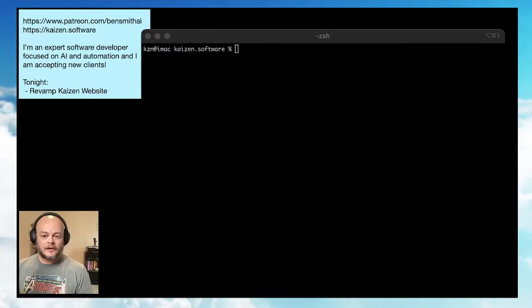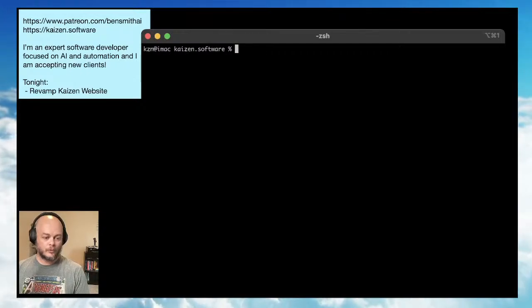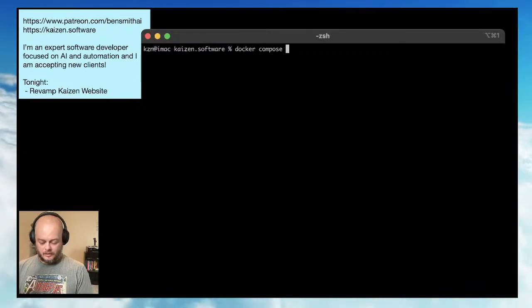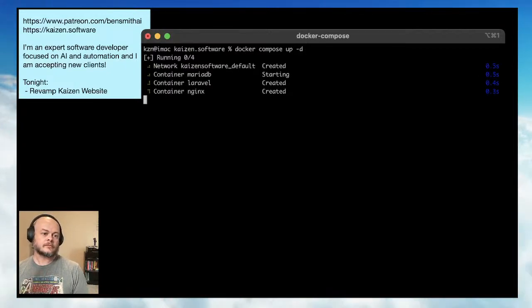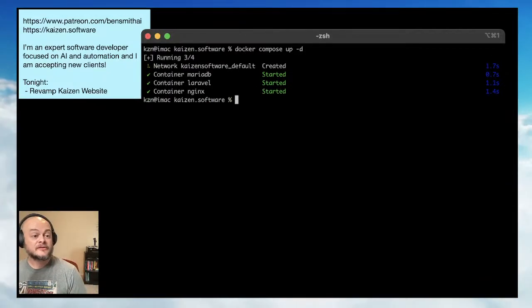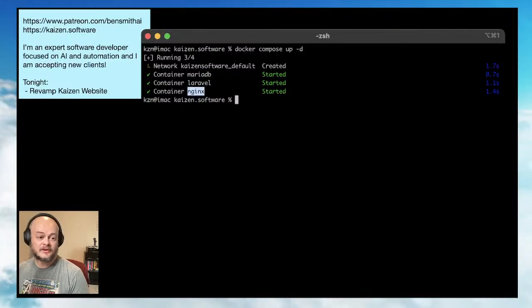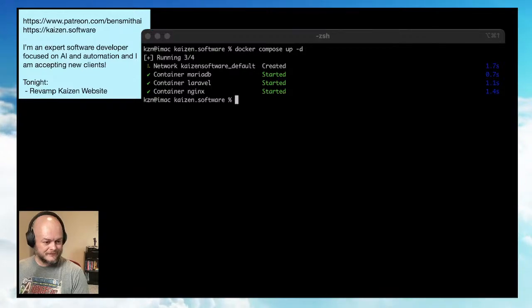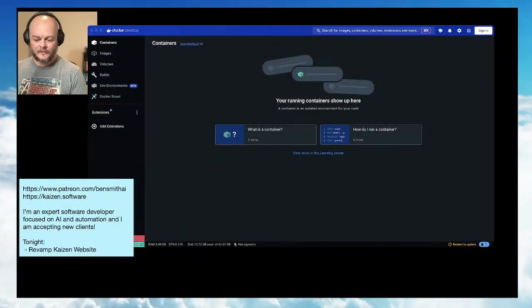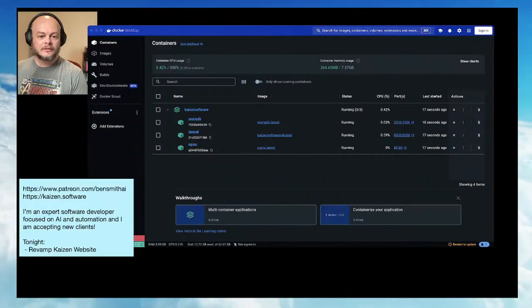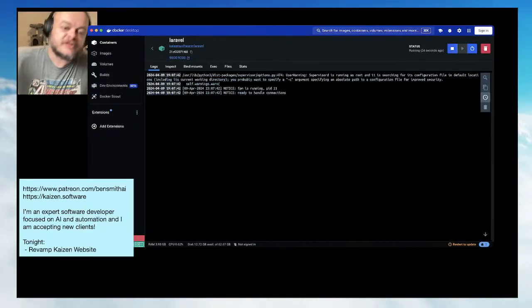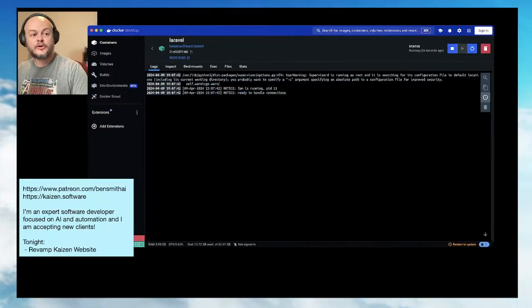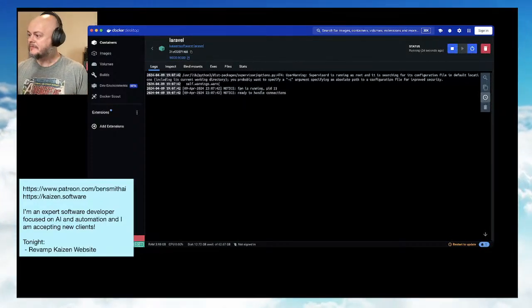All right, so I use Docker for the website. So, docker compose up. I've got 3 different containers: basic database, Laravel, Nginx. Probably a little bit more complicated than it has to be, but the important thing is that it works. All right. Everything looks good. I'm going to go into my Laravel container. This is where I have my logs output. So if I run into issues, it'll pop up here.